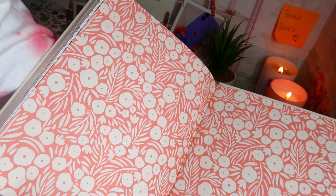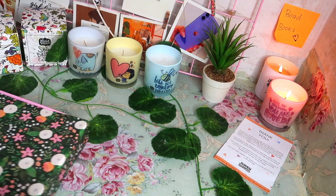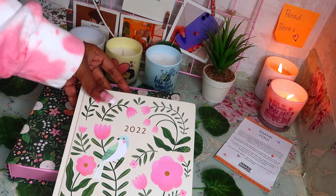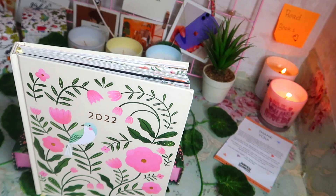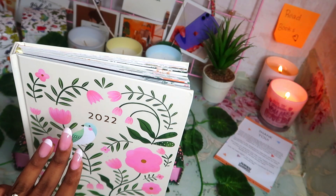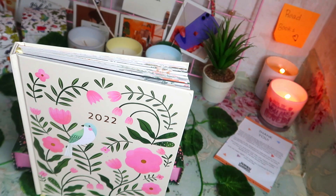Coming to the review — I really like the simplicity of this planner. It doesn't have a lot going on; it just has the basic goal section, habit tracking, and daily/weekly layouts. If you're a simple person who just wants goals, a habit tracker, and daily pages, this planner is for you. It has all the main things you need, and I love the uniqueness of the password tracker, gold-foiled stickers, and the unique quotes.